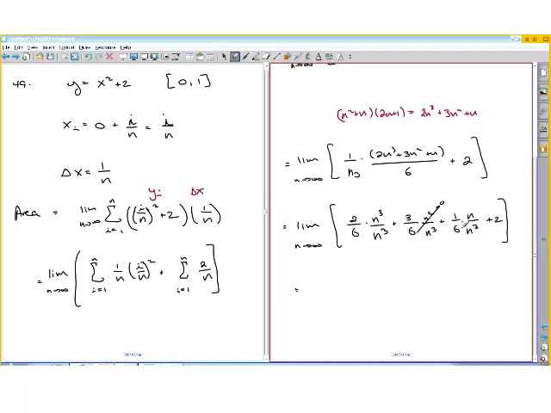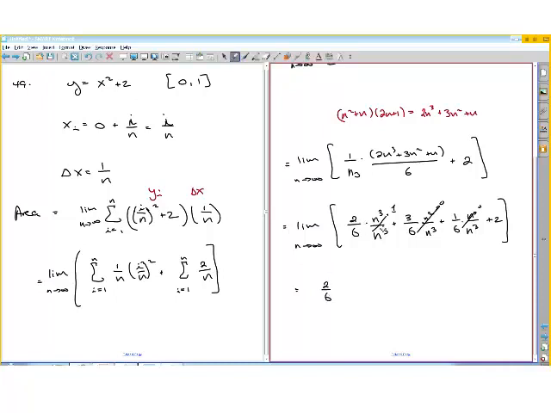And this is going to go to 0. This will go to 0 because the numerator has a lower order than the denominator. This is going to go to 1. So we get the limit. Well, actually, we're taking the limit at this point. So this simplifies to 1, and then as we take the limit, those go to 0.